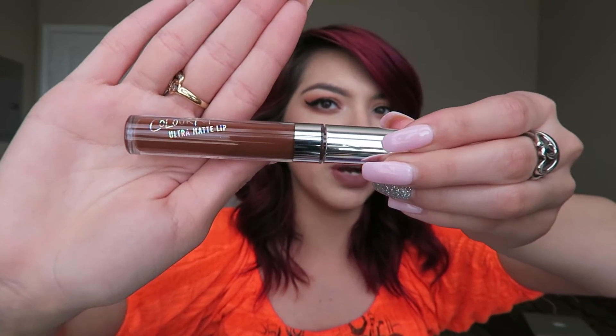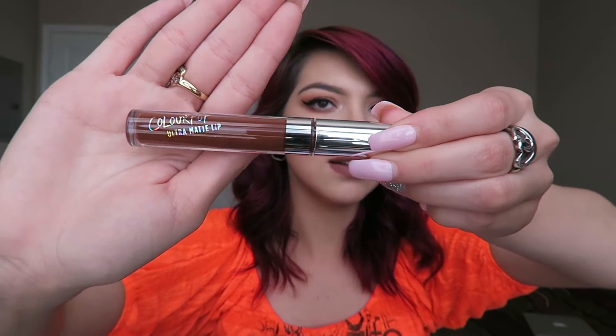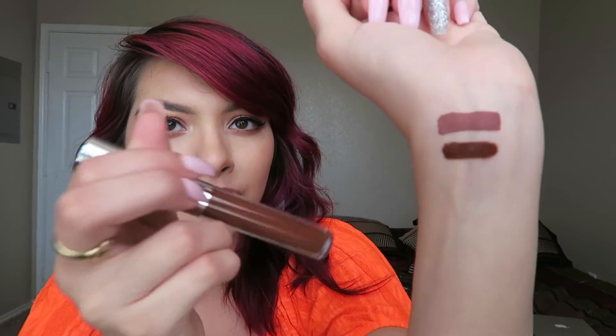The next one I have is Limbo and this is so pretty. It's like a warm brown — almost reddish but not quite. It's more brown but has red undertones in it. I'm super excited because the red undertones make the brown more wearable; if it's straight-up brown it can look dead. This one looks really wearable. It actually swatches as a true saddle brown shade. I have natural lighting so hopefully you can see the true color — let me know if y'all want a lip swatch video.